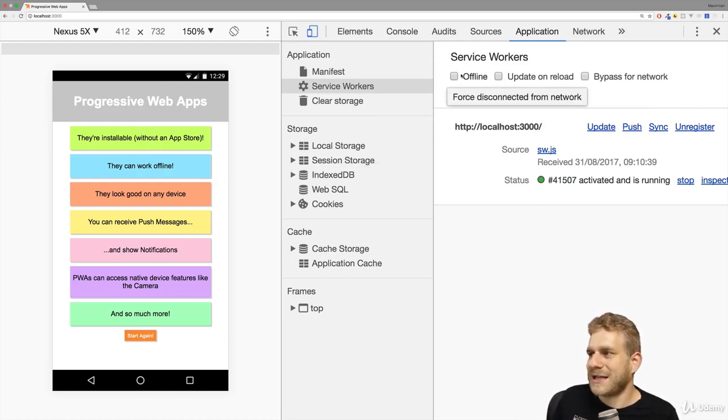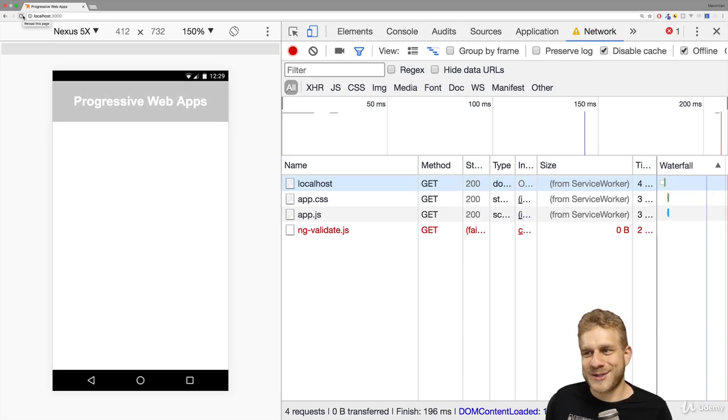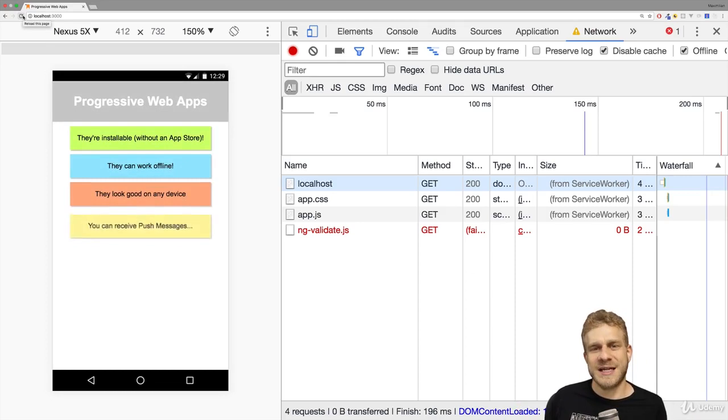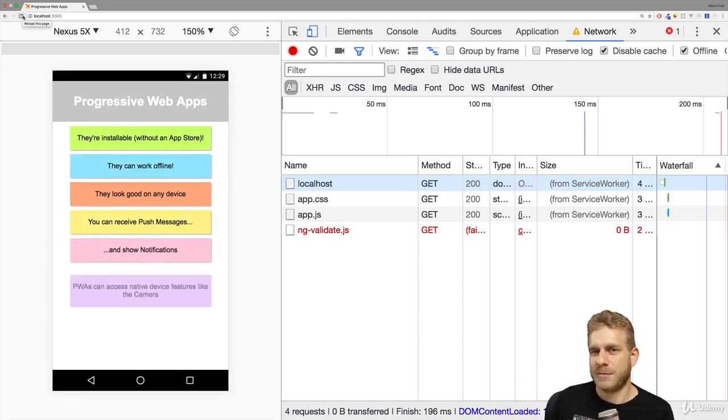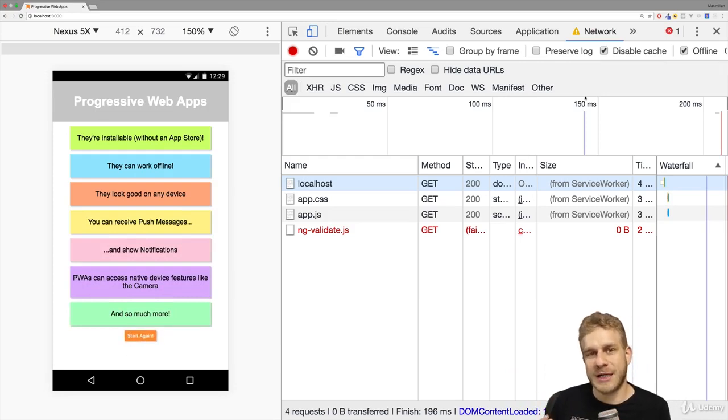And now with that, let's go offline here or under Network, Offline. Also make sure you disable the cache here under Network. Now if we reload the page, you see, it still works even though we have no internet connection anymore. And you could say, yeah, makes sense, it's running on my local machine, right? Yeah, but if we tick the offline button here, Chrome will basically simulate that the internet is off, that this browser can't connect to this server. And keep in mind, we have a real web server here because we did start one. We didn't just double-click the HTML file as I explained. So this really is working in offline mode.